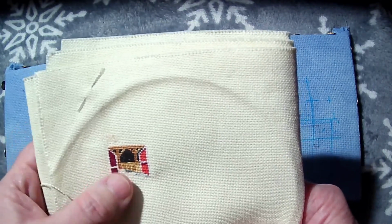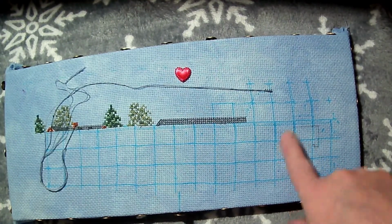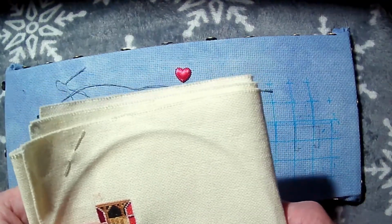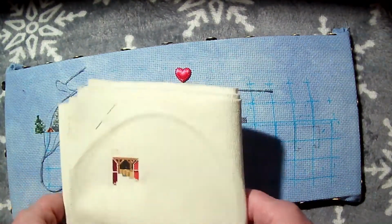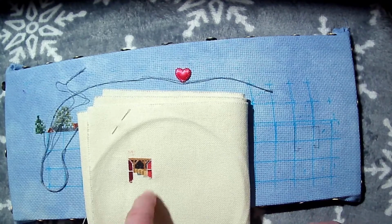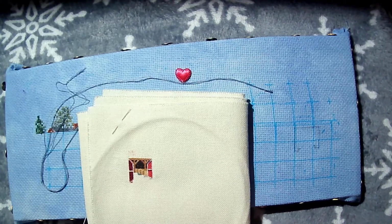And I'm going to iron it on right here. But first I'm going to pin it on there after I cut it out and make sure it's going to look good, because this is my second try, because I messed up the barn door on the last one. So if it works, it works. And if it doesn't, I'm just going to design a barn door that's just shut. And this is by Julia Lucas. And I am enjoying it. I'm glad I didn't do the whole thing on 28 count, because this was really hard. And I hope it works what I'm trying to do. So let's hope.